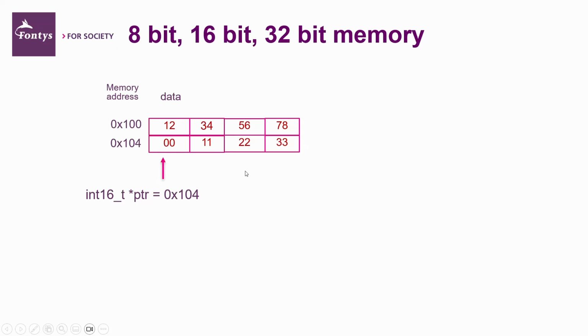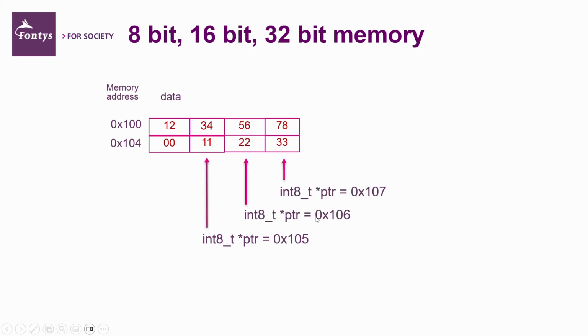And if I'm now using a 32-bit environment, so this is a 32-bit memory location, and I have a 16-bit pointer pointing to 104, when I increment this one, it will point to that, of course, as I explained. And the same for an 8-bit pointer. When it points to here and I increment it, it points to there. And when I increment it again, it points to the next one and to the next one. So you see some kind of addressing, let's call it like that. Okay, that's regarding the presentation.